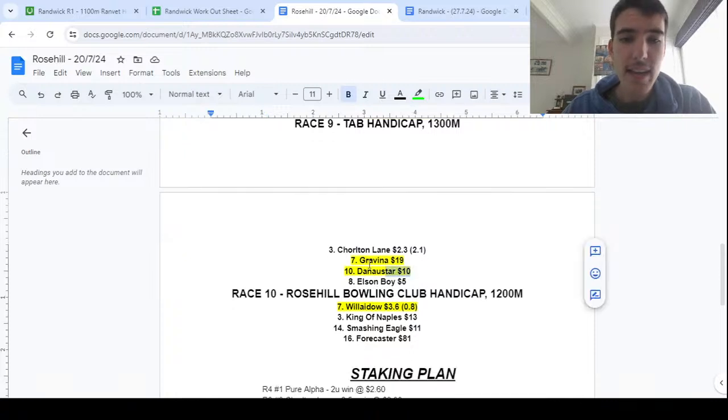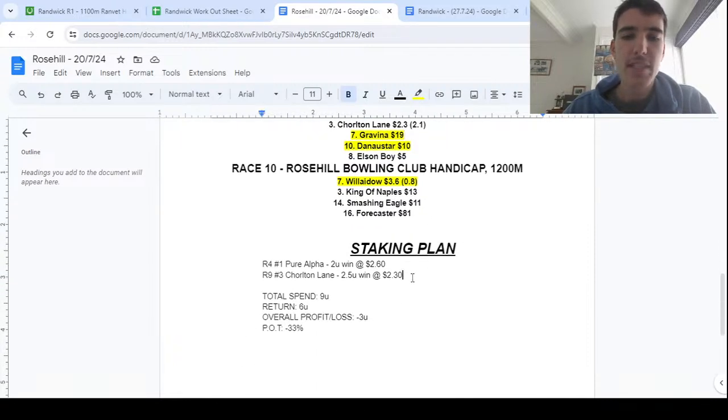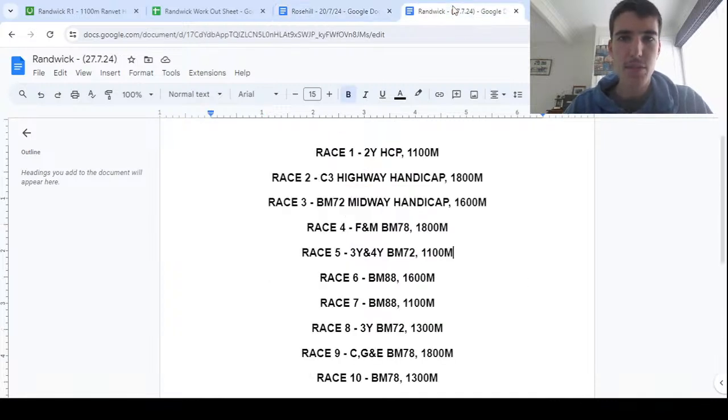Gravina and Denau Star both at double figures, filled the minor spots in race 9, and Willowdow was decent in the last race. So last week didn't get any units back off these two. Pure Alpha was terrible. Shulton Lane was terrible. So overall, 9 units spent for 6 units returned, so -3 at the moment, which is a -33% profit on turnover. So hopefully we can get on the good side this week and have a couple of winners, and the staking plan can be flying. So let's move on to what we've got.